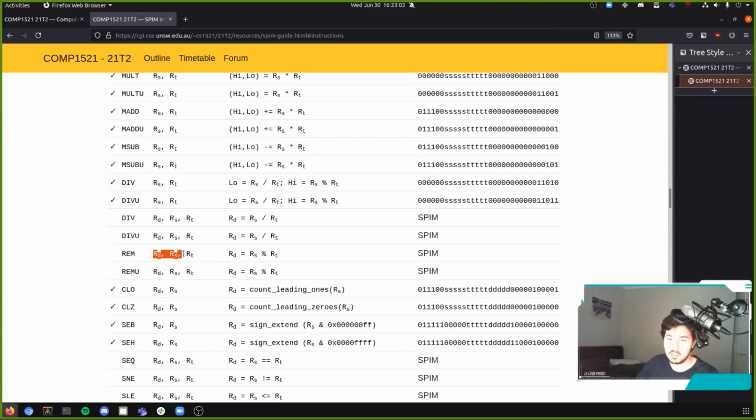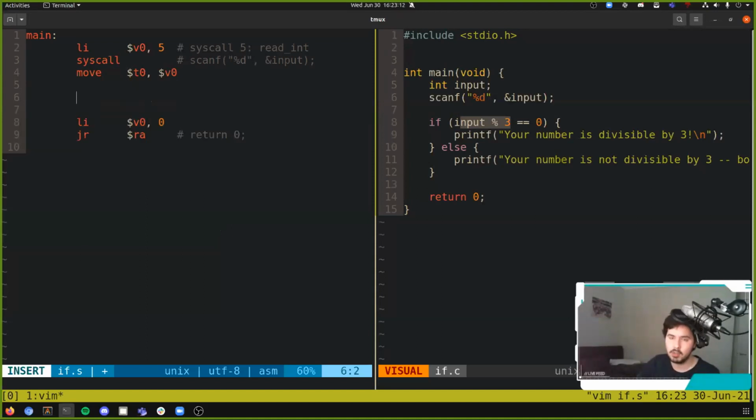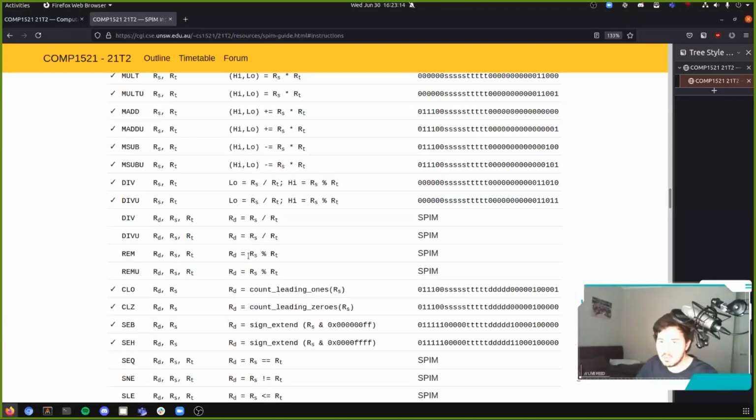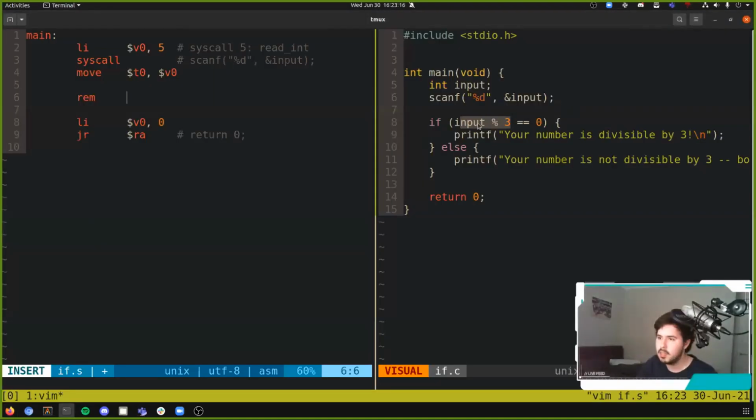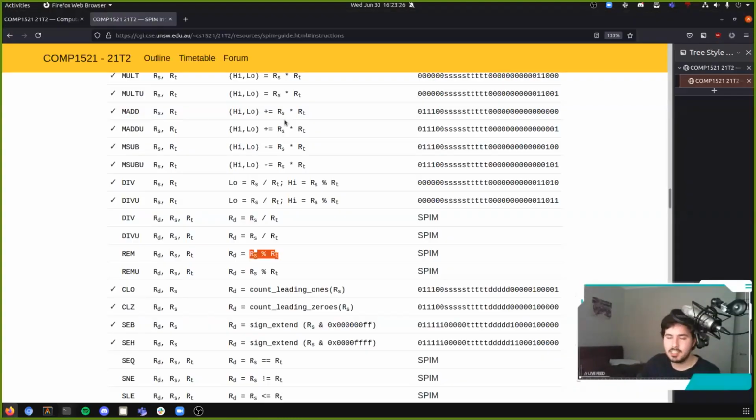It says you give it 3 registers, rd, rs, rt, and it sets rd to be the value of rs mod rt. So let's try and throw that in our code. I'll say rem, and I want to do input mod 3. I run into a bit of a problem. Let's just give it a go for now. We're trying to do input mod 3, but it's expecting a register over here.